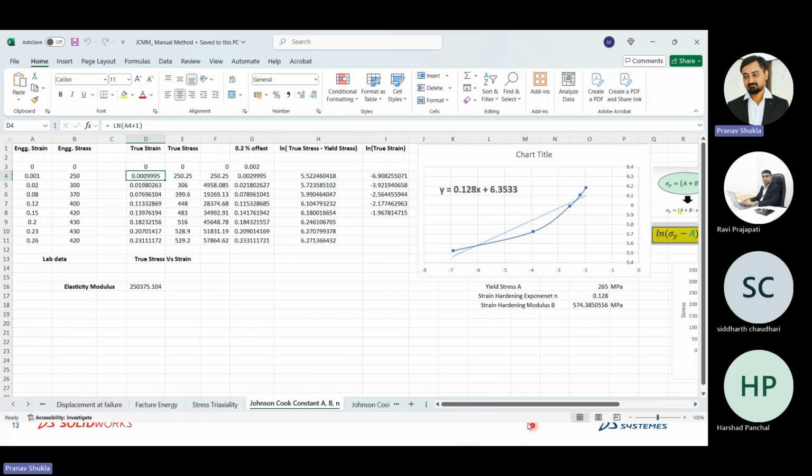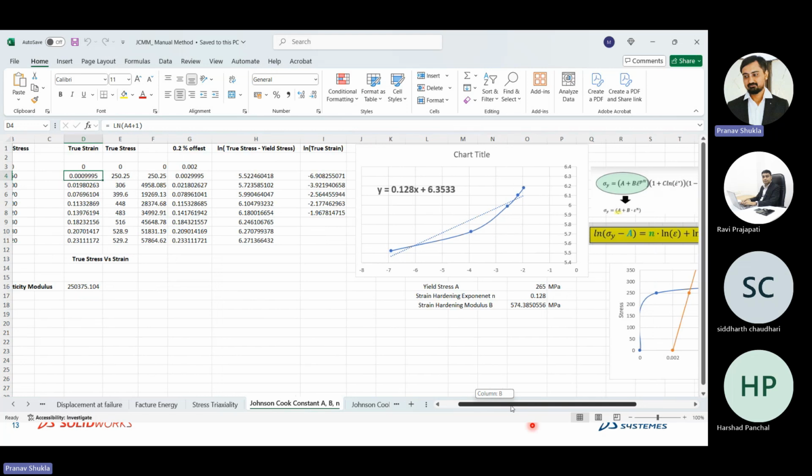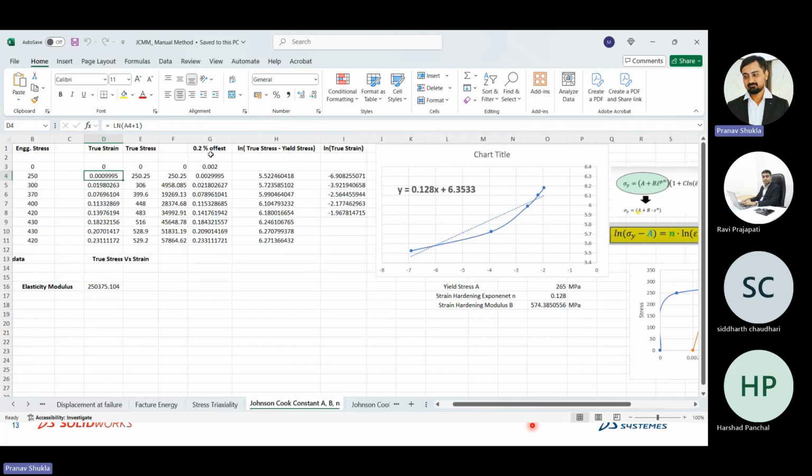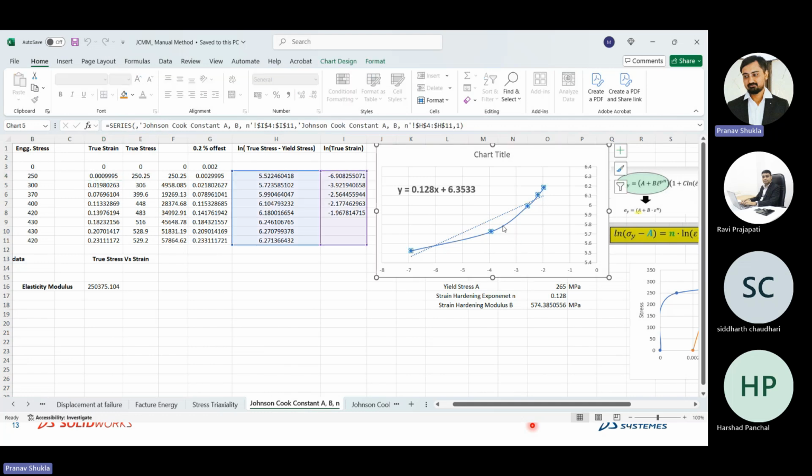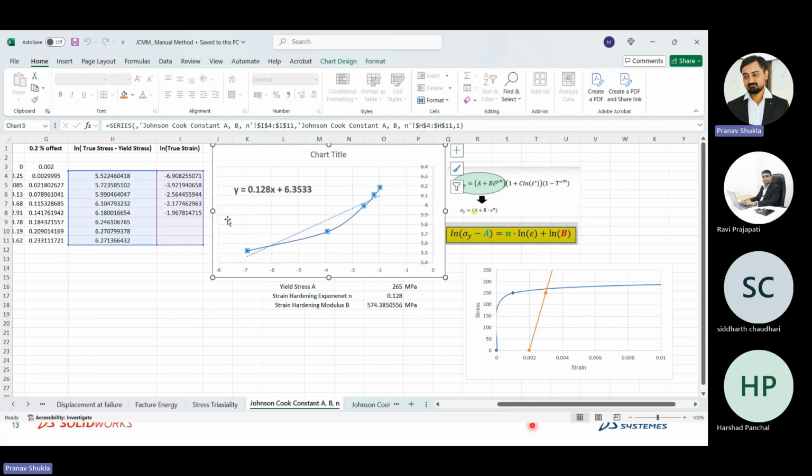You may also need to calculate the Young's modulus and the yield point using the 0.2 percent offset. Then you also have to calculate this true stress versus true strain data, which is mentioned over here. Now, ultimately you have to calculate with the help of this particular equation, and this equation has been used to calculate this particular curve. In this curve, I have used only the linear one, the linear line, like y is equal to mx plus c.